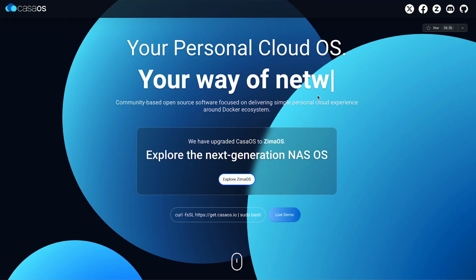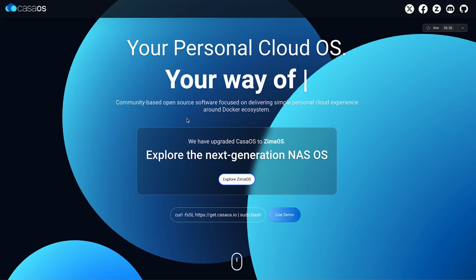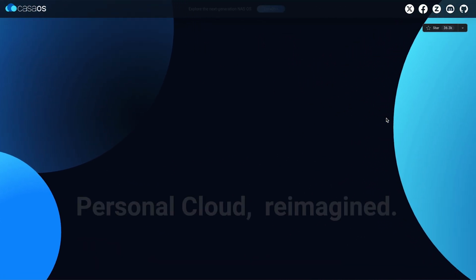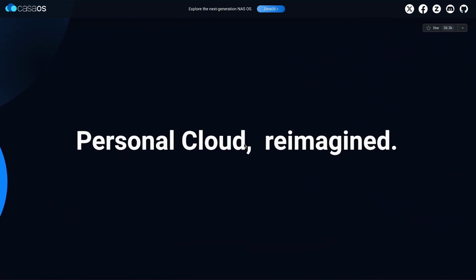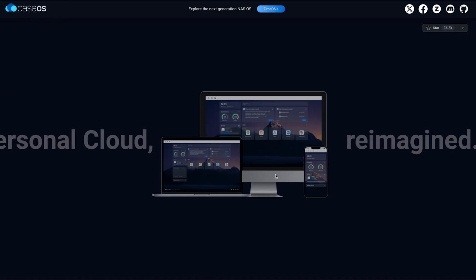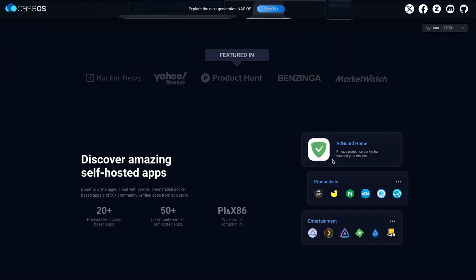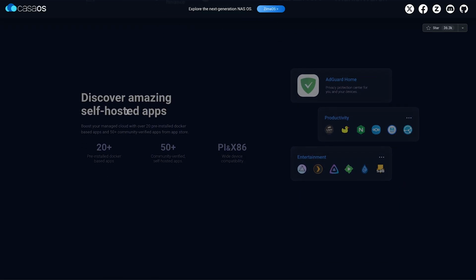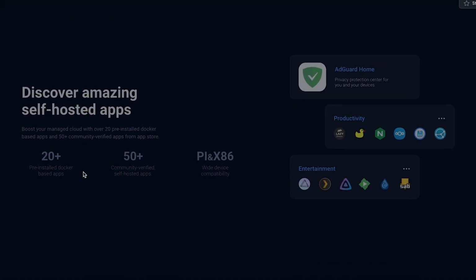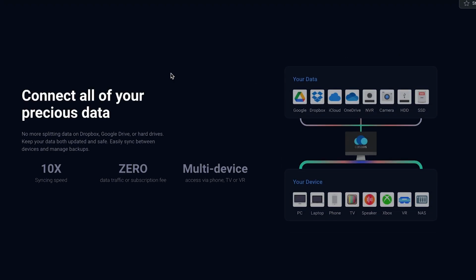CasaOS is a free and open source platform with low requirements and high flexibility. Instead of operating as a separate operating system, it is an application platform that runs on top of the Ubuntu and Debian operating systems. It has a fantastic Docker dashboard with access to hundreds of applications and services. Installing it only requires executing a single command. It runs on Raspberry Pi or any other computer, including old ones, with an ARM or x86 architecture.